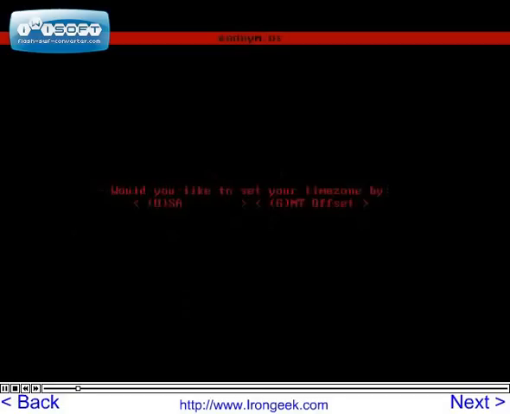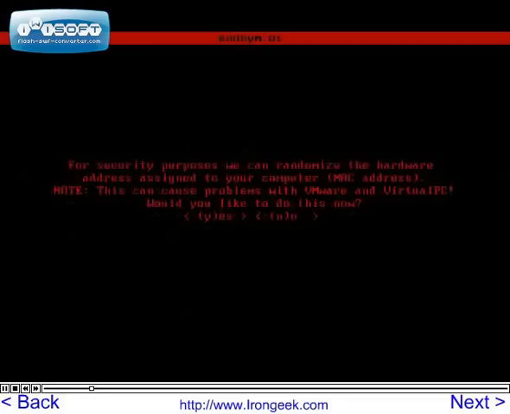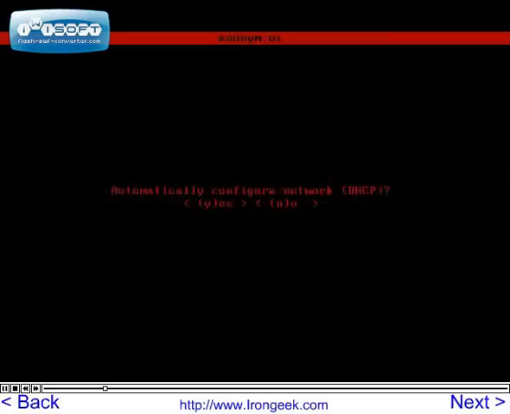The second one, I usually choose to just generate a password. I only need to use this if I want to do something as root on the system. You'll get a few localization questions, answer accordingly. Also, you'll get asked whether or not you want to randomize your MAC address. To be more secure, you might want to randomize your MAC address. I'm not going to do it in this case since I'm using VMware to run the LiveCD.